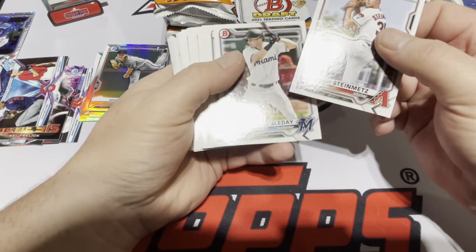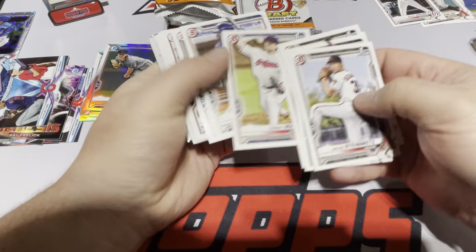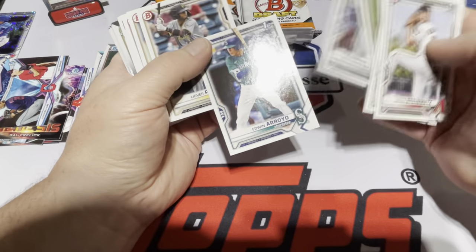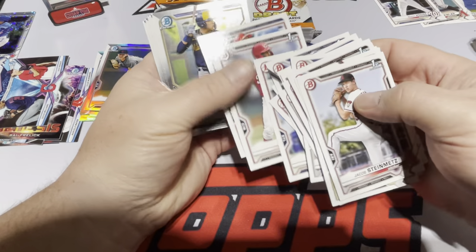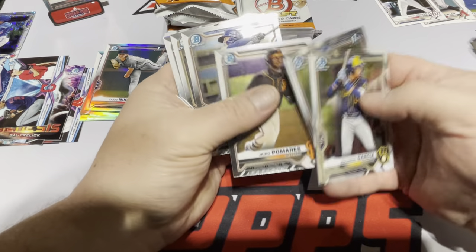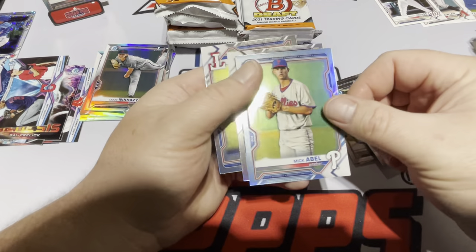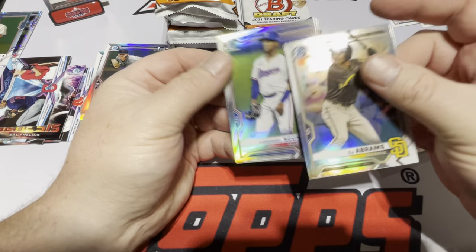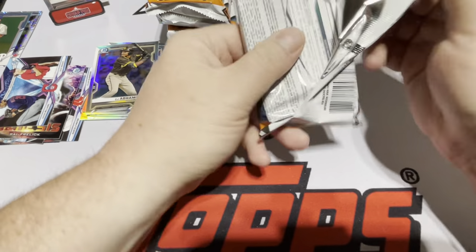Quickly flying through the paper here: J.J. Bleday, Cody Morissette, Hedbert, Riley Green — should make it to the league this year — Jordan Walker, Wes Calf, Tyler Black, Cooper Kenney, Carson Williams. Chrome: Kenny, Eduardo Garcia, Hubek, Pomaris, Spencer Torque, Buelvis, Tyler Madison, and a Sky Blue Mick Abel. Our refractors: C.J. Abrams and Luis Angel Acuna. So we're halfway through the box.